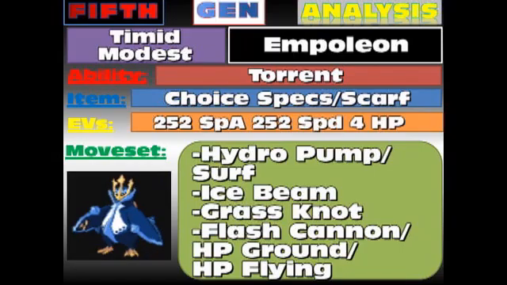Okay, movesets, Hydro Pump or Surf. Hydro Pump if you want the power, Surf if you really are scared of the accuracy. Ice Beam, sure, why not? Grass Knot, because it's the only other good move it has. And the fourth move is going to be Flash Cannon or Hidden Power Ground / Hidden Power Flying.